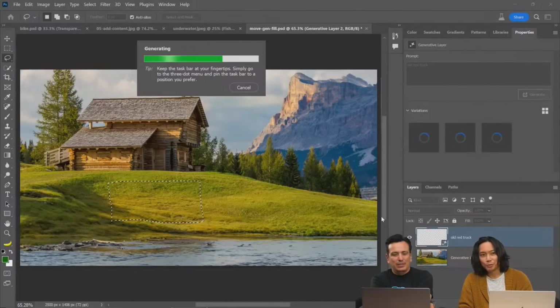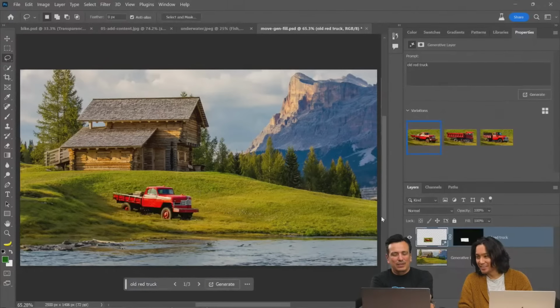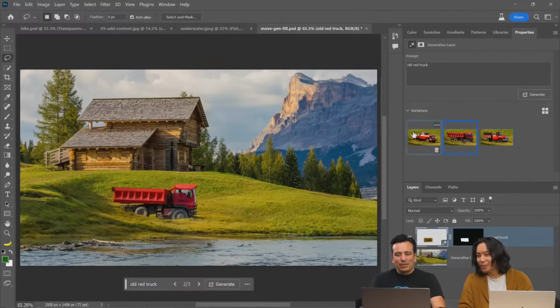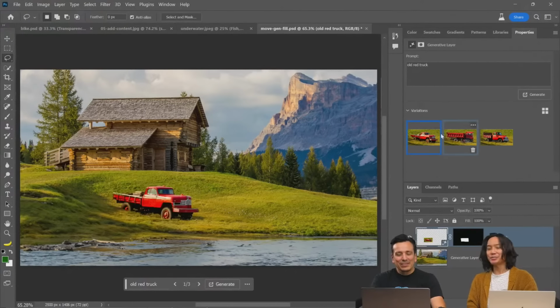And an old red truck. There we go. Old red truck, right? Which one do we like best? I don't know. We'll go with the first one. Yeah, the first one was amazing, right? Look at the lighting, the shadows, everything's great. Where do you even get that? Adobe Firefly. That's right. So the down payment on that thing. Okay. Sorry. No, it's all good. Yeah. So, this is a great truck.